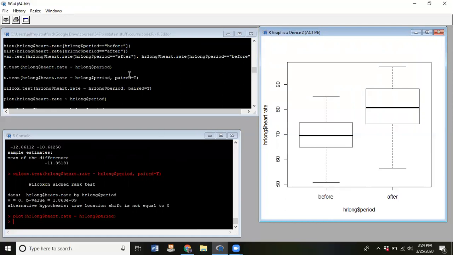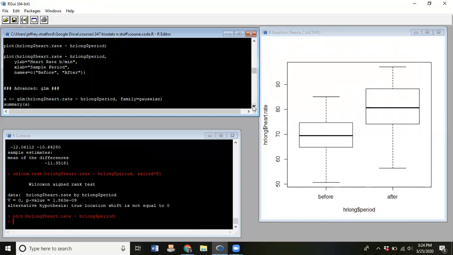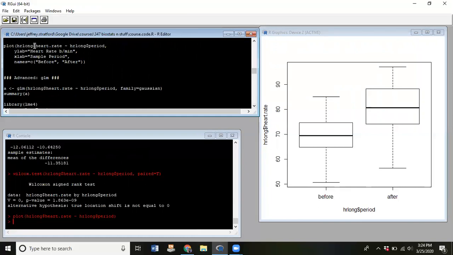This is not the best looking graph. So let's fix that up and we'll produce another plot. We're going to fix the Y label to be heart rate, beats per minute. We're going to fix the X label and we're going to add names to that X label being before and after. So let's see what this looks like.